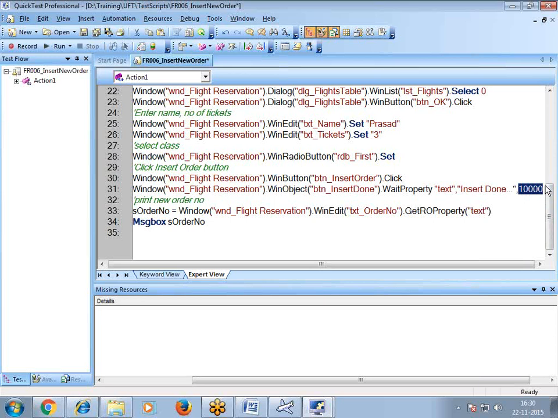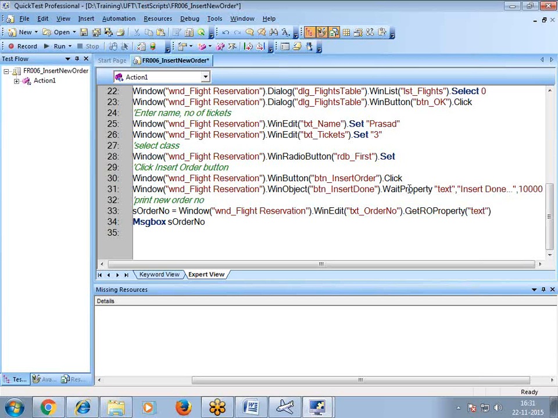Whenever it matches the expected value, QTP will not be in a waiting state anymore. Immediately it will go to the next statement. If this value is not matching the expected value, then it will be in a waiting state. Understand? All of you clear?